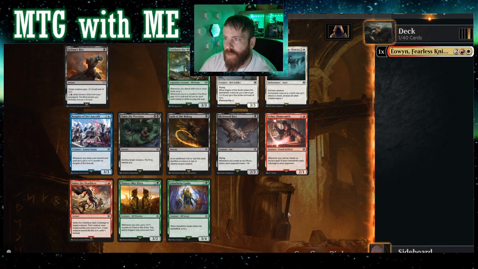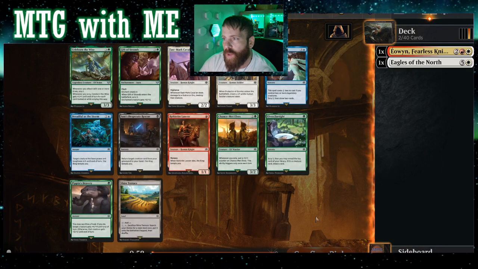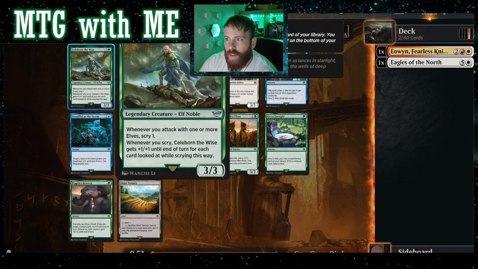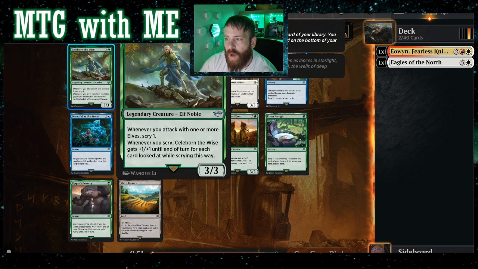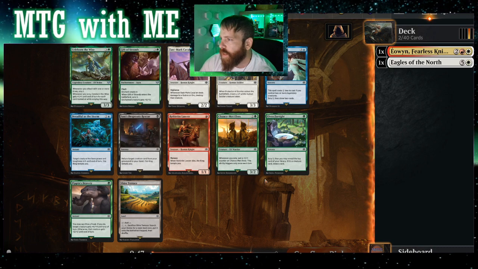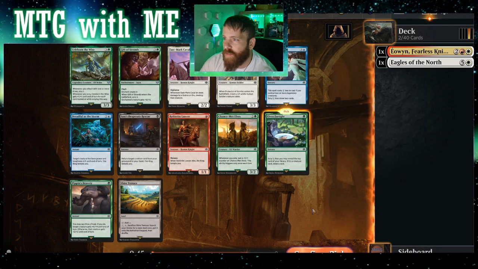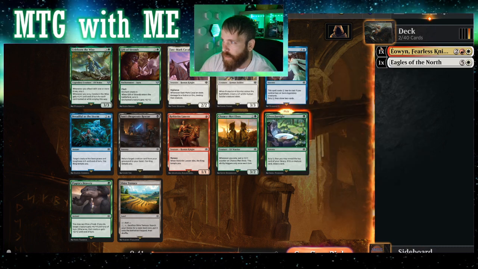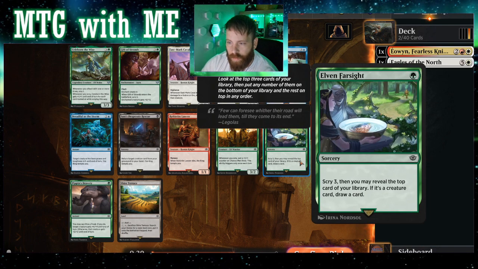I think we go with the Eagle of the North there. So we see something amazing. Celeborn the Wise, 4-drop, 3-3. Whenever you attack with one or more elves, scry one. We just saw that. Oh, Elven Farsight. There it is. Excellent. Okay, so maybe we do a Naya thing, because that'll help us get our good creatures out.